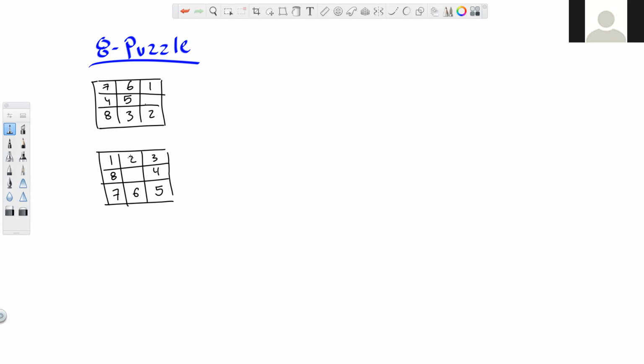And of course, in these search problems, we're typically interested in finding an optimal solution. So one of you could solve this by making 10 moves, another can do it by doing 13 moves. We would be interested in the 10 moves more than the 13 moves. Now, if you know about the Rubik's cube, that would be another example, more complicated, more difficult, where you have it in some initial state and you want to arrange it so that the color patterns are in a certain way.